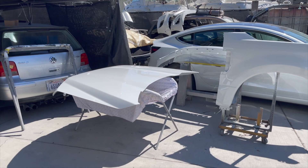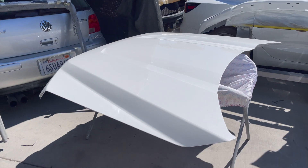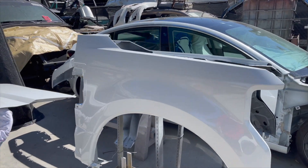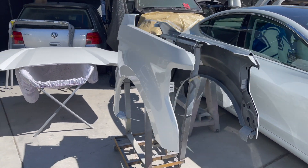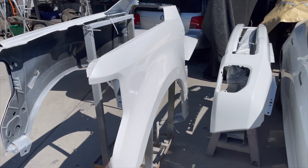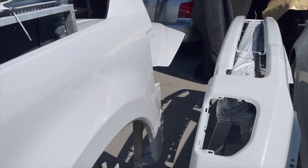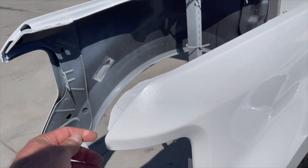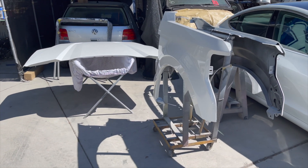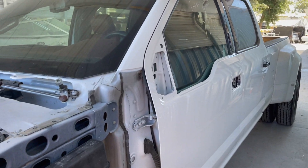The truck is already painted — clear coat, everything — this thing is beautiful. I'll let it dry till tomorrow since it was painted last night. Bumper, fenders, everything is here. It's all dry, but I still want to wait till tomorrow, and then tomorrow we're going to start assembling this thing. We got the doors on the truck, mirrors and handles that used to be chrome.